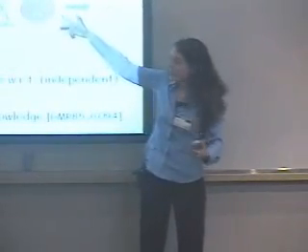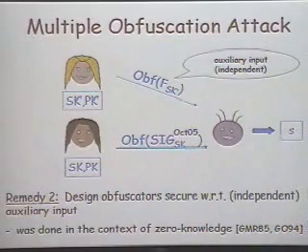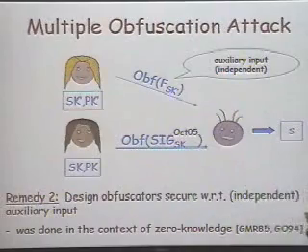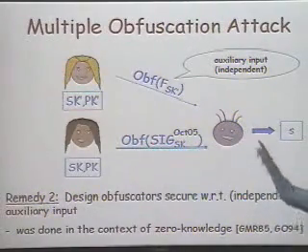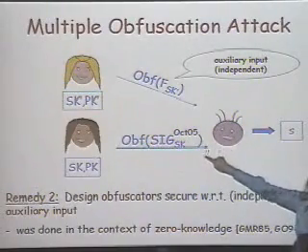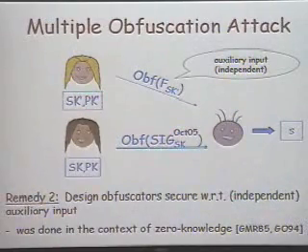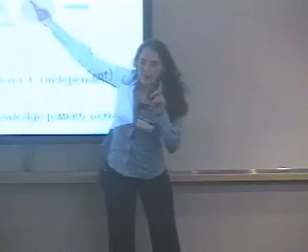How do we define a bad obfuscation? A bad obfuscator is such that, given these two things, you can compute something that you could not compute if this was black box. Now, if the adversary would construct this on his own, then given black box access to this, he would be able to learn the secret. The reason the adversary cannot learn the secret is because this is obfuscated. So the adversary is given black box access.